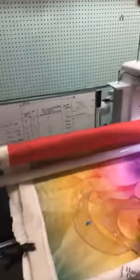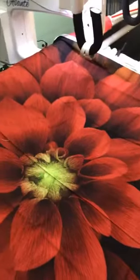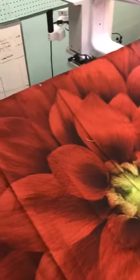The ones that we carry are the ones I picked because look how well you can see the petals and see where you're going. That's why we had picked these. So really fairly easy to see, fun to do, and a great place to practice. They cost about $15.99. So between that and your thread and your batting, you've got a Christmas gift for less than $20.